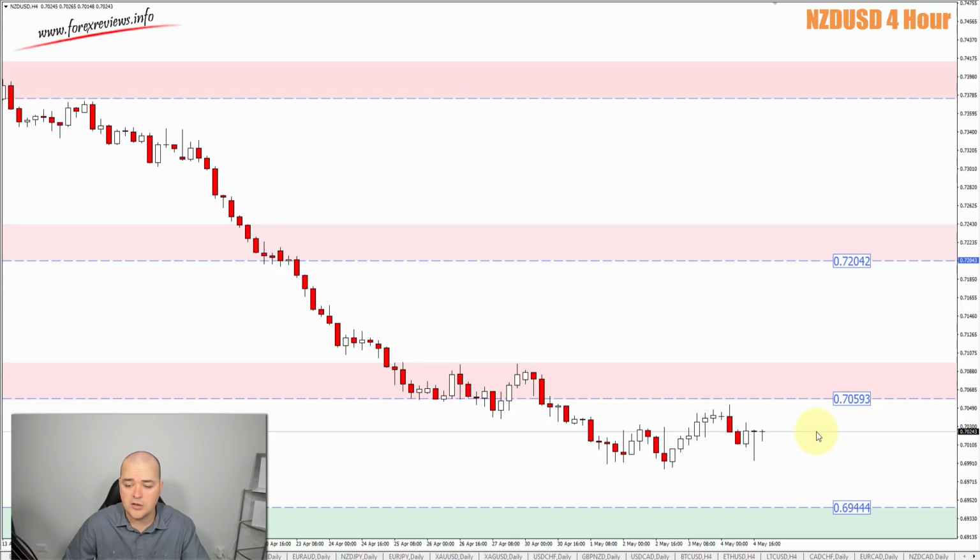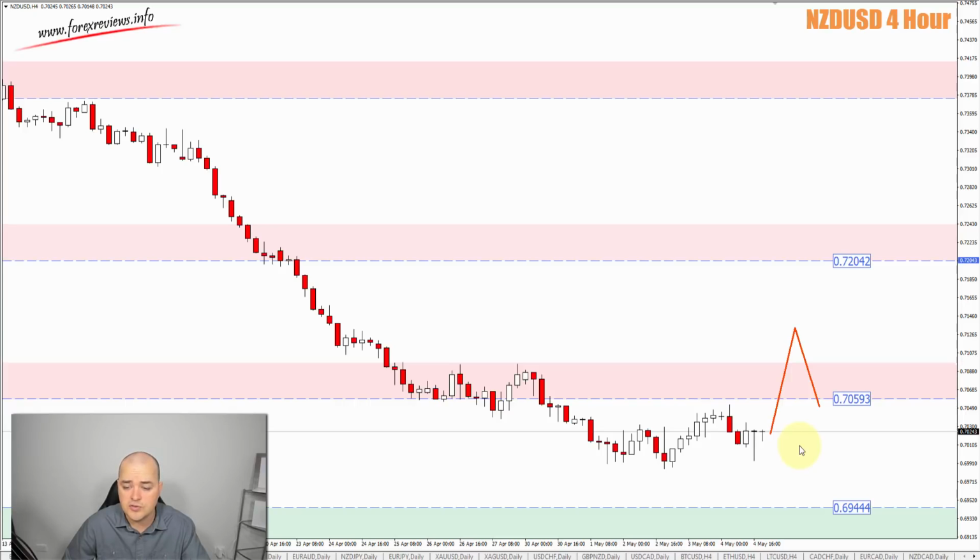So at the moment on this market, I just want to pause and wait and see how the price action reacts, whether it can break back above the 70.59 zone area. And if it does this week, such as like this, then I'd be interested in looking for a pullback into this area and looking for a potential bullish opportunity in this area.